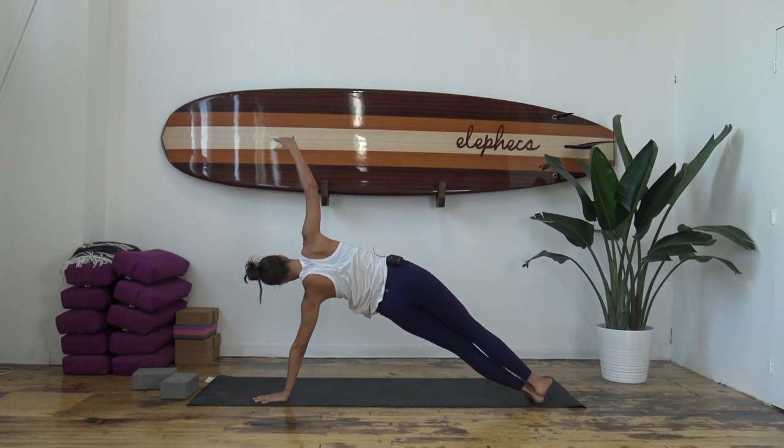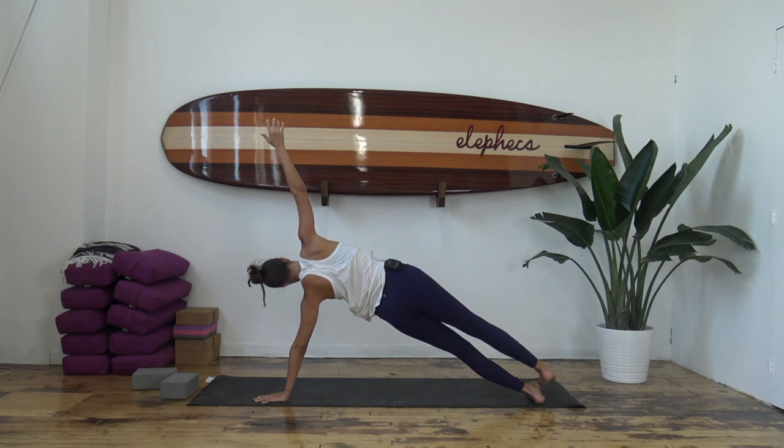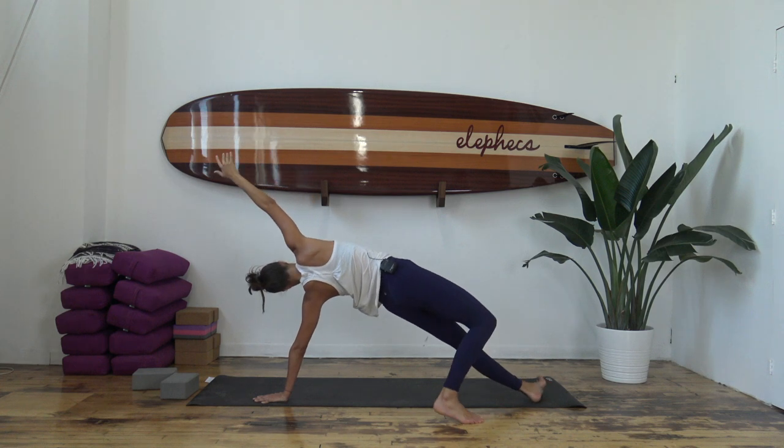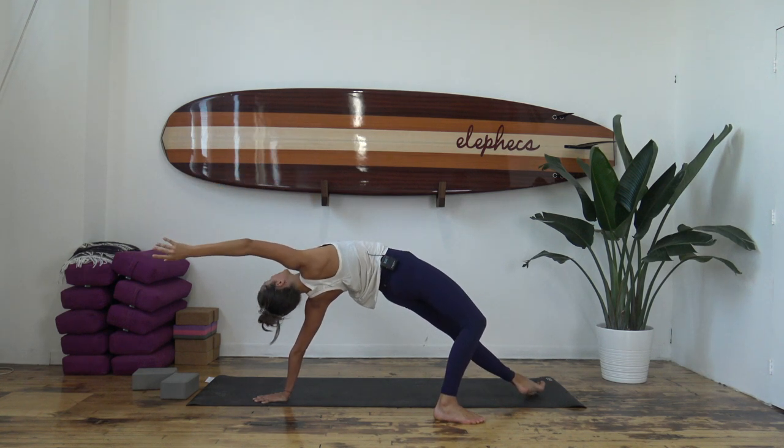Right arm lifts. Now you can stay inside plank if you want. Wild thing, right foot plants down. Extend the left leg, opening up the chest. Lift the hips.